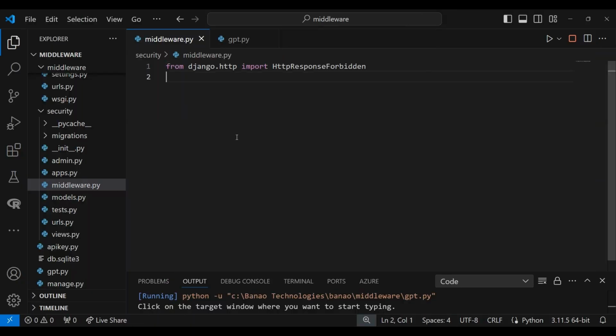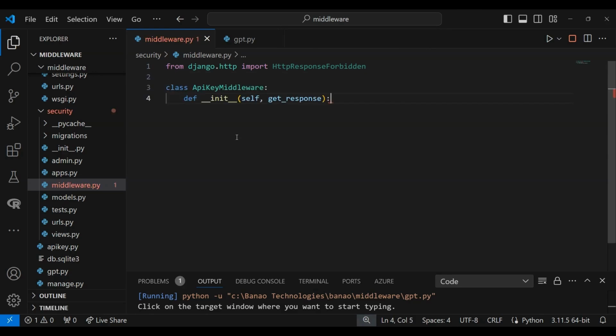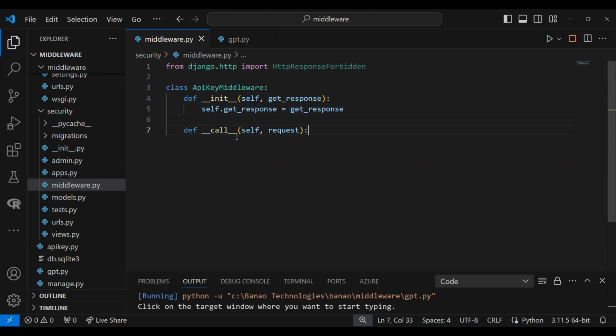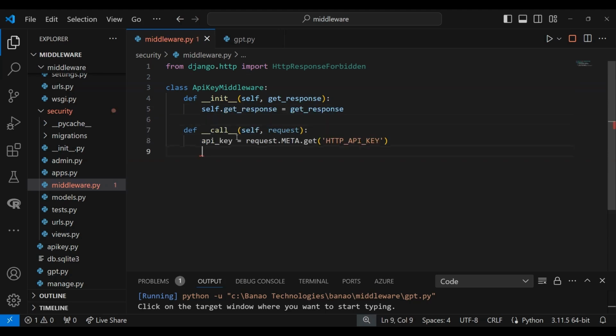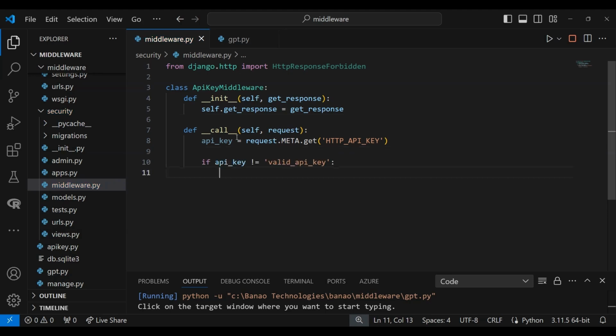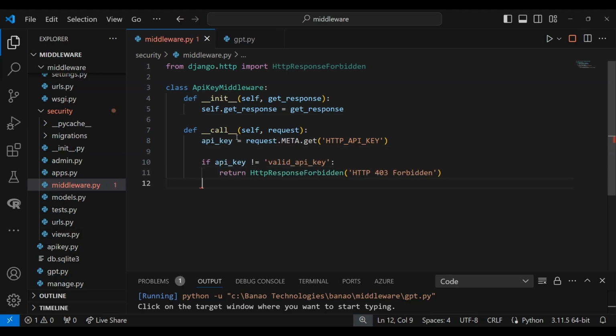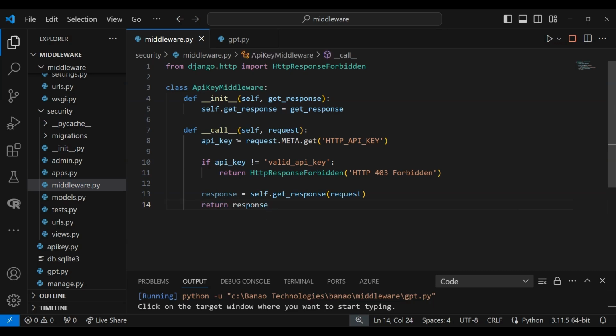www.atg.world. The code snippet above illustrates the implementation of a custom Django middleware named API key middleware, which functions as a security checkpoint by validating the presence of a valid API key in the request before granting access to a view. The API key middleware class is defined with an init method that initializes the middleware with a reference to the getResponse method.